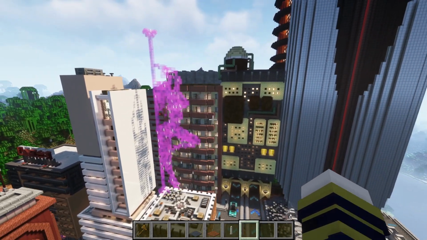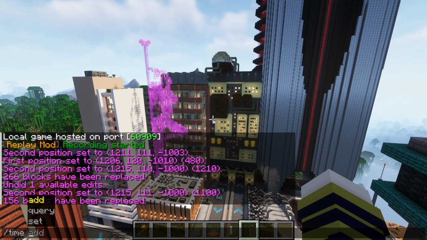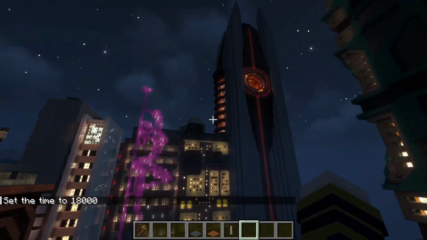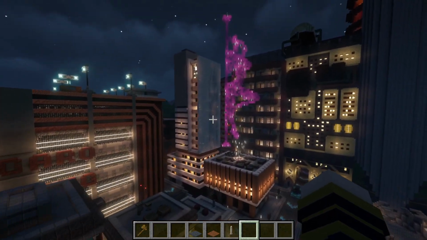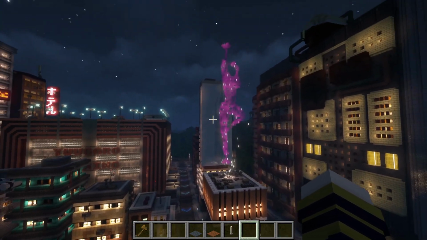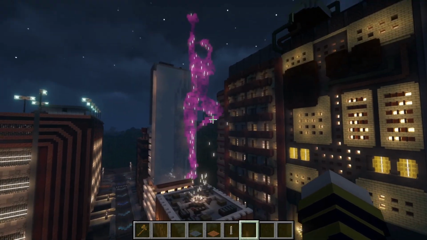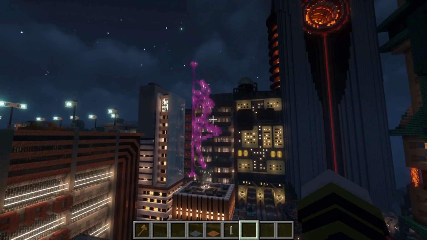So if we look at it in the night time, time set midnight. Yeah, it's looking nice. It's looking really nice. And it is tying this area together. It has given this building purpose. And also the white wall behind it is actually pretty nice now, because now it's like a canvas for this holographic projection. Yeah, I really like it.